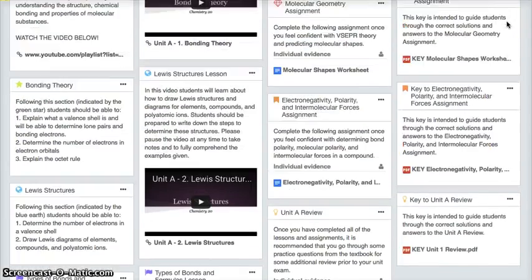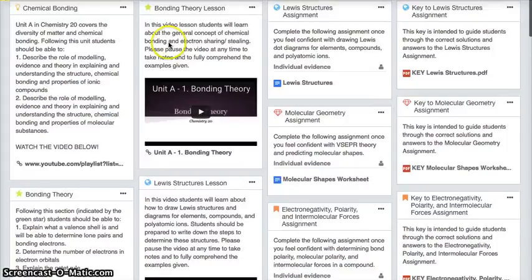Again, you may or may not see all of these cards. The cards are these little sections or snippets of information that I have, and you may only see certain sections at a time, and your teacher may only release certain sections when you have completed the previous section. So make sure that if you are done, you notify your teacher so that you can see the remaining cards to complete this unit.